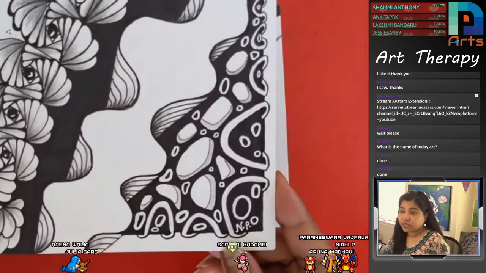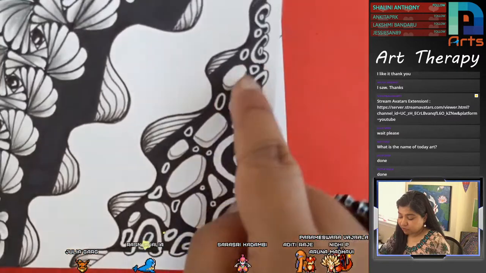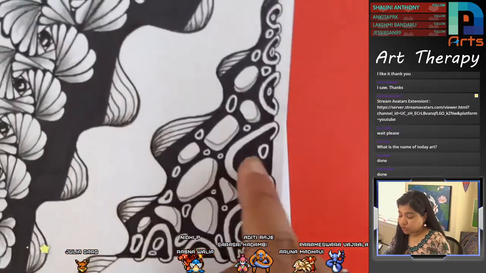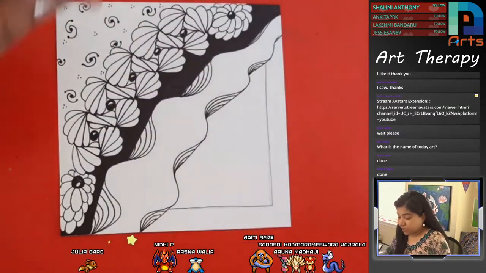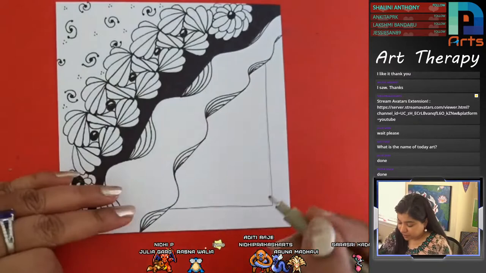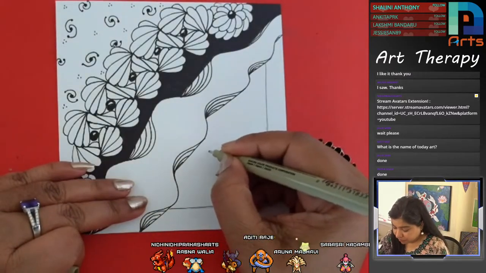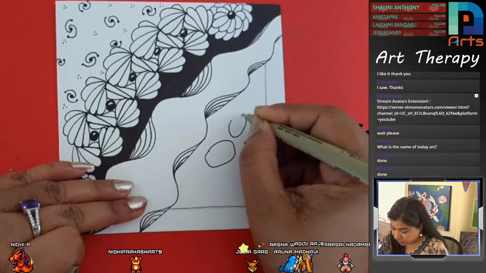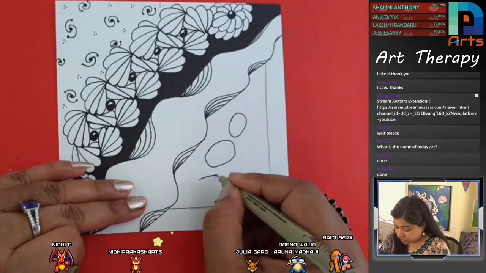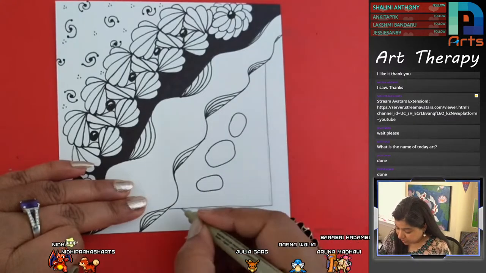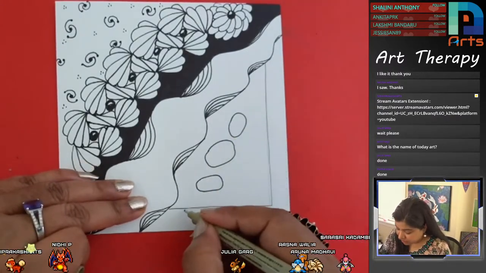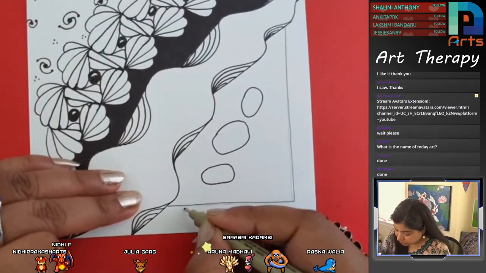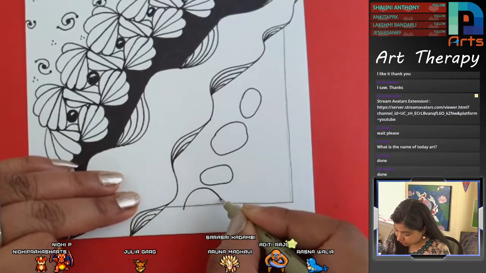So now, let me show you here. As you can see, there are a lot of big chunks and small circles and these kinds of loops on the corner. So I'm just grabbing my pen and making whatever random shape and filling this area where I'm going to leave the space. And before starting this, let me just draw the borders. Please look carefully how we are going to draw the borders. So we are going to go a little out of these lines, okay?